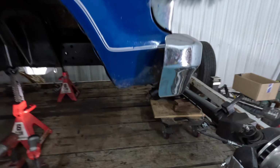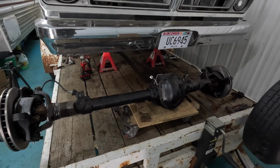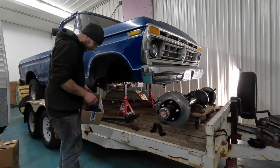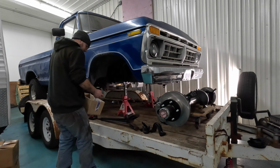But I've got the new axle up here now. Just put it right on the wheel dolly so I can just slide it under. And then we'll start getting after this. I don't have shocks yet, so I'm not going to put the old shocks back on. That just seems silly. So I'm going to get new radius arms under there, all new bushings, all that. So we'll set you up here and can kind of see how that goes. All right. Well, now we've got new C bushings put there for both sides, obviously.